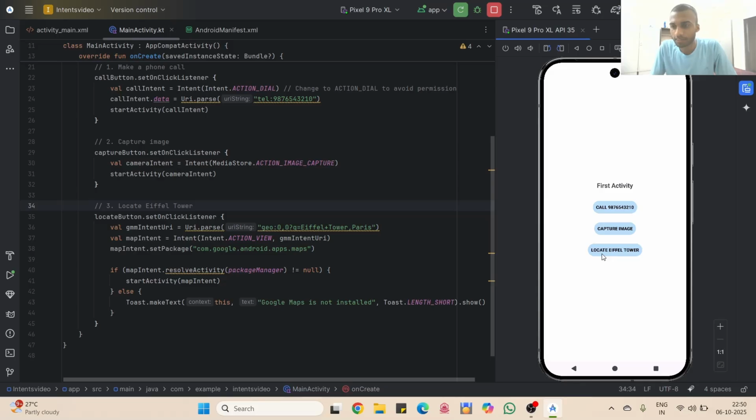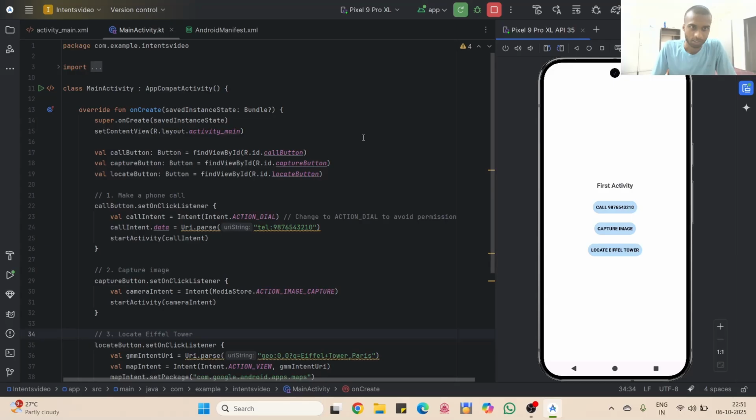And to locate the Eiffel Tower, we need to download Google Maps from the Play Store. Since we don't have Google Maps on this mobile, we can see here that Google Maps is not installed. This is just a small warning. When we install and run this, Google Maps opens and then we can see the Eiffel Tower location. So in this way, the practical things work.